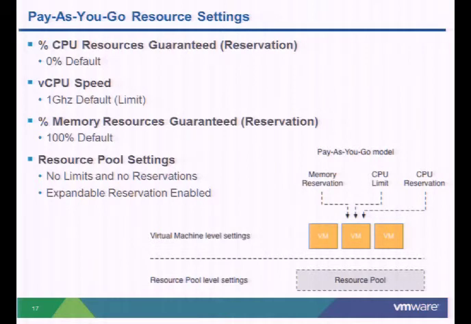So a pay-as-you-go model is what we refer to as truly all you can eat. It's all you can eat until the cluster is done, until it's full, right? So if you don't change these and you start deploying things with 100%, you're going to run out of resources really. So what happens is the higher the guarantee, the lower the consolidation ratio, right? Because as you use guarantees, you lower your consolidation ratio. But this could be important to a customer. A customer could say, I want some guaranteed performance. And we can get really good guaranteed performance on a VM that's guaranteed all of its memory. But it's flat. It's across the board. So for that customer, every VM would be this way.